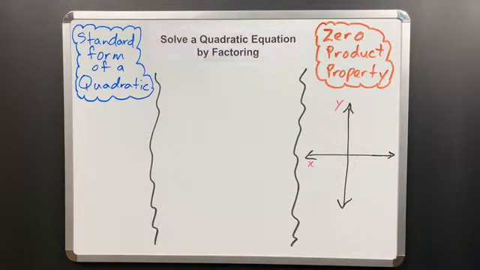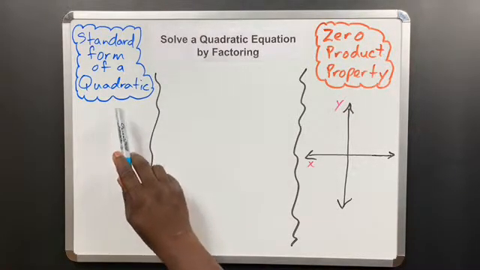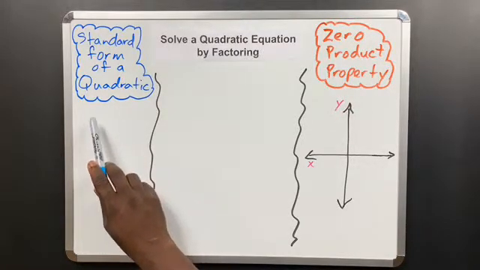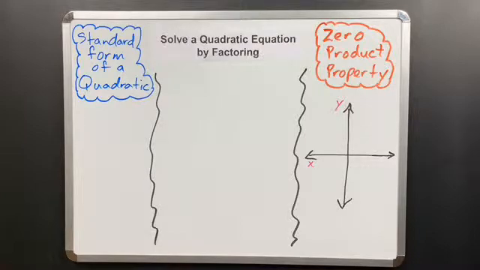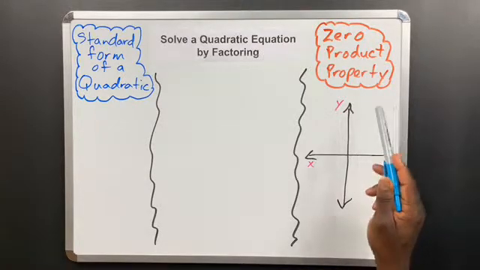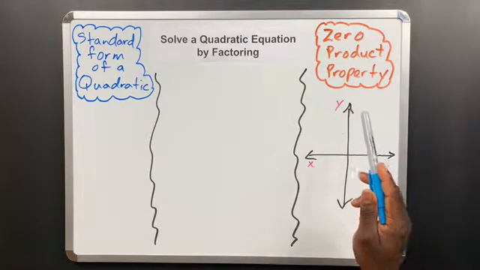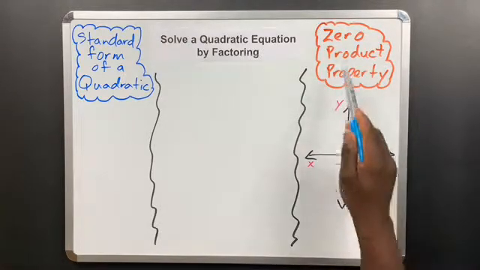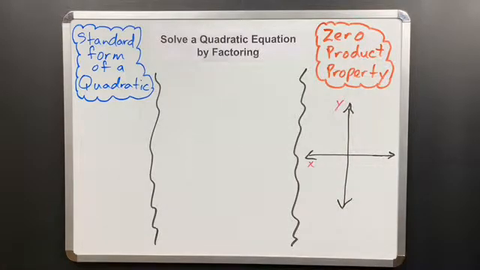Today we will talk about how to solve a quadratic equation by factoring, okay? Now, we're going to first start out by talking about how you're usually given an equation in standard form of a quadratic. We will make a connection between our strategy and how we're using the zero product property. And I'll explain why it's called the zero product property, because the solutions to the quadratic equation are actually referred to as zeros. I'll explain that in this graph, or the coordinate system that we have here.